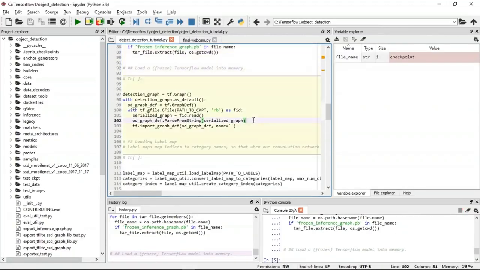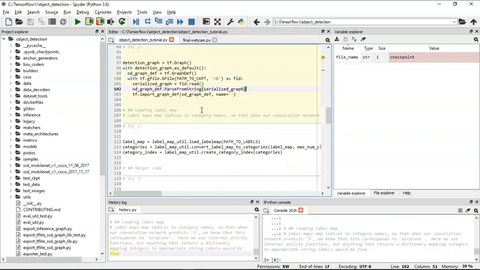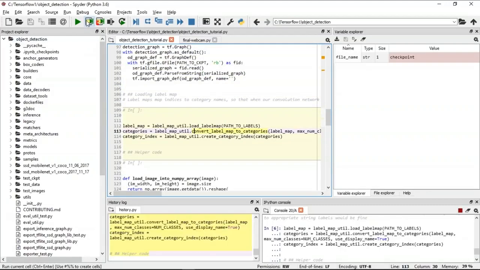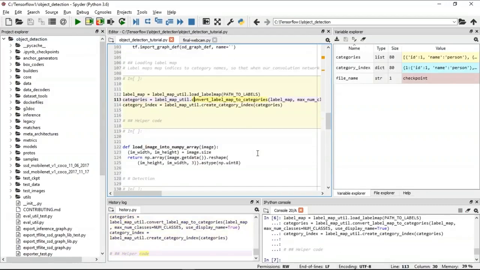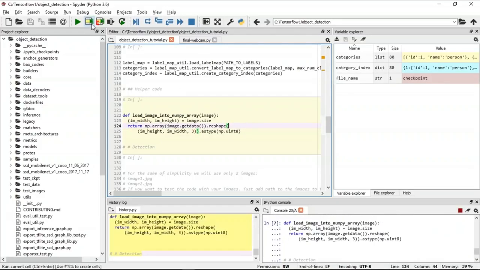Once this has been done, we are going to load the frozen inference graph into memory. Here we are using the tf.Graph method and tf.GraphDef to define the graph which we are going to use. Next, we need to load all the labels, the categories, and the category index from our dataset, which is COCO. Once we have loaded all the labels and categories, it is time to convert all the images to a NumPy array. This is the definition of load_image_into_numpy_array, which we'll use later in this code. It takes the images and converts them into a NumPy array, so it will be easier for TensorFlow to process.